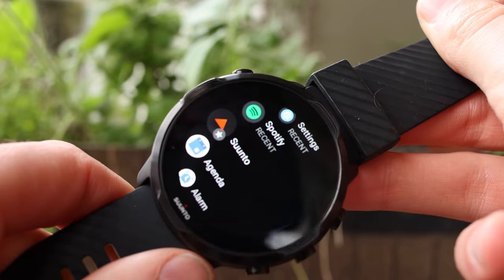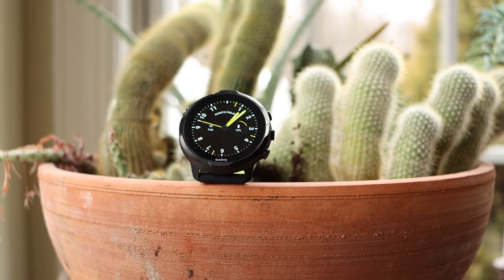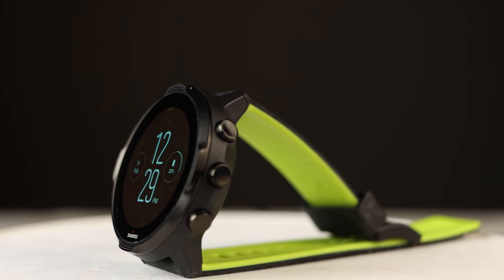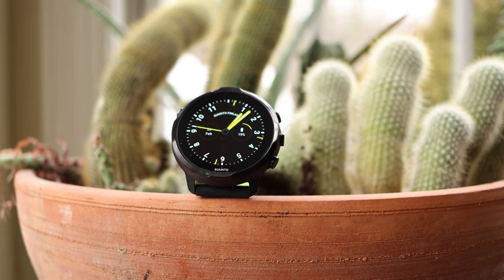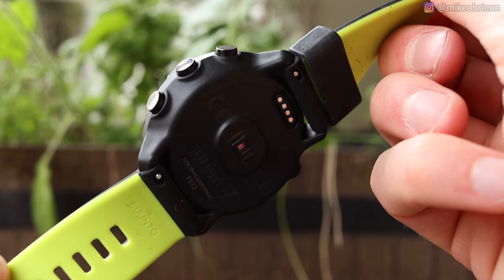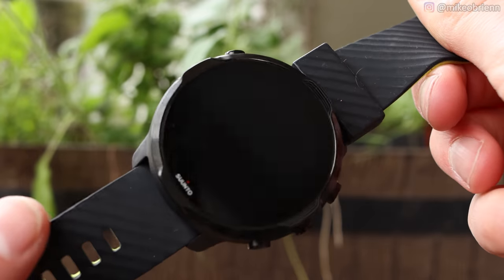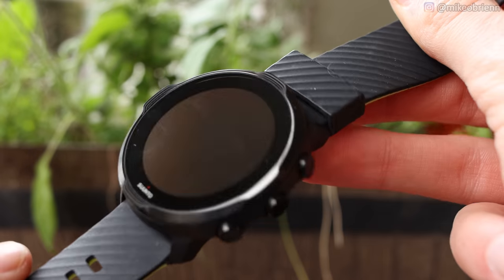In this video, I will dive in and evaluate this watch to show you everything you need to know about this advanced sports smartwatch. Welcome back to the channel, I'm Mike O'Brien and this video is all about the Suunto 7, which is a very interesting watch that kind of mixes a traditional smartwatch with Wear OS with one of the more off-the-grid kind of watches that we typically see from Suunto or other competitors like Garmin. This one right here could be one of the best fitness tracking smartwatches for everyday use, but I want to start off with just a physical tour.